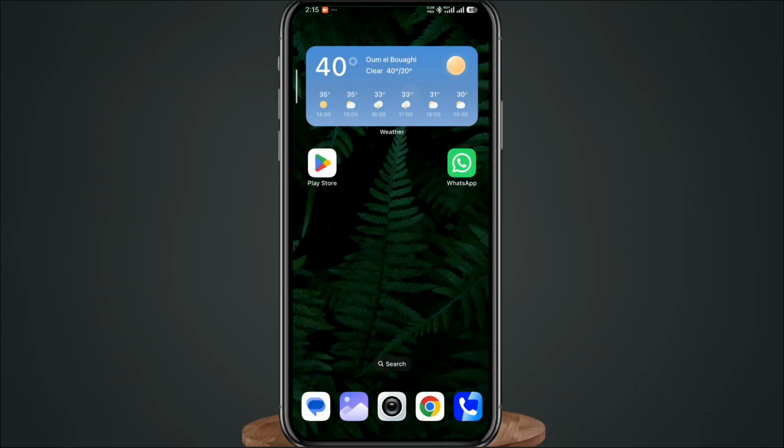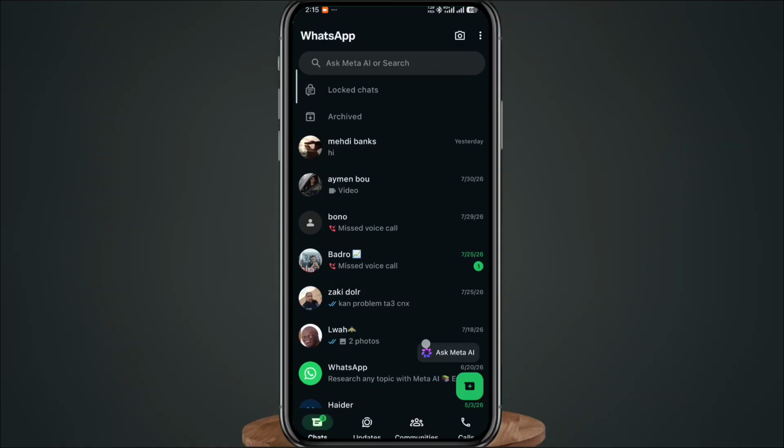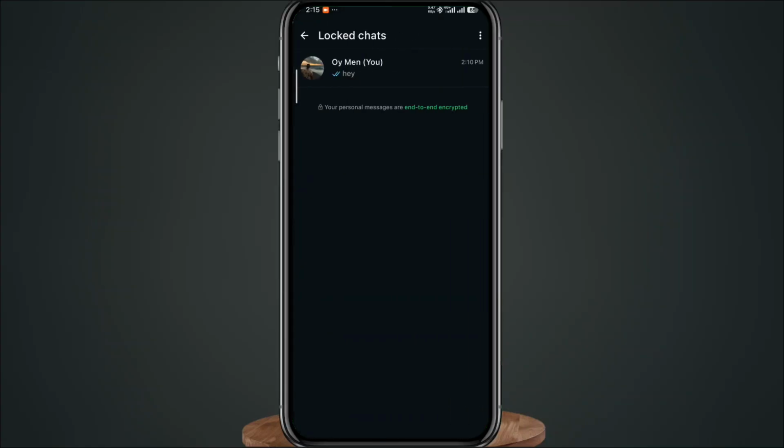Anyways, as you can see, there is something that says locked chats at the top, but it's not hidden yet. So what you need to do is, even if you close the app again and open it, once you scroll up, it's going to show locked chats. To hide that, you need to go ahead and open the locked chats, and then you tap on the three dots in the top right corner, and then you get more settings when you do that. As you can see, the chat is right here now, but it's going to be hidden later.